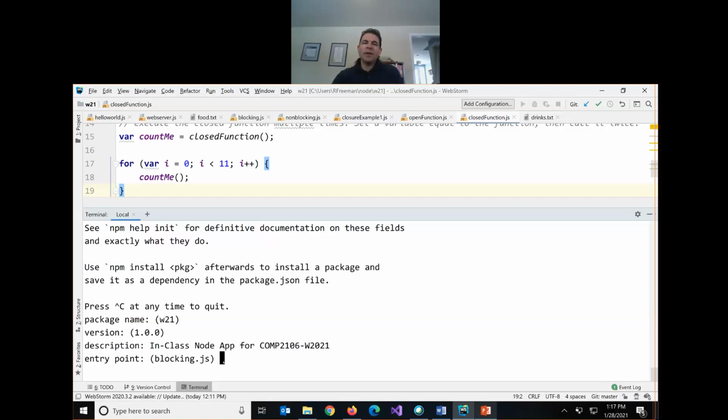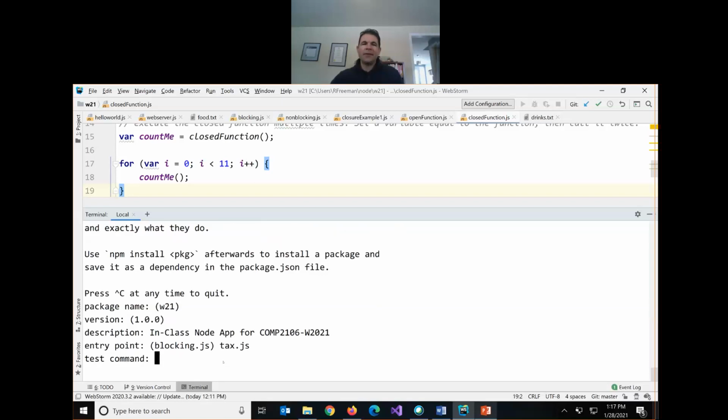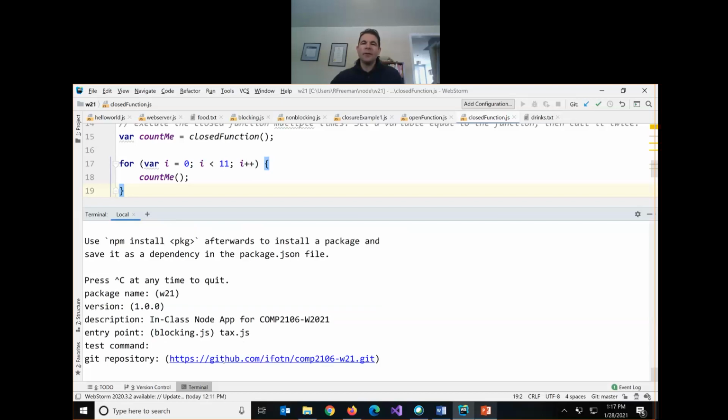Actually, you know what? No, I'm going to create a new file in a minute that we're going to call tax.js. Again, we can always modify this file after, so it's no big deal. The test command I'm going to ignore. This is for doing unit testing. I'll just hit enter.